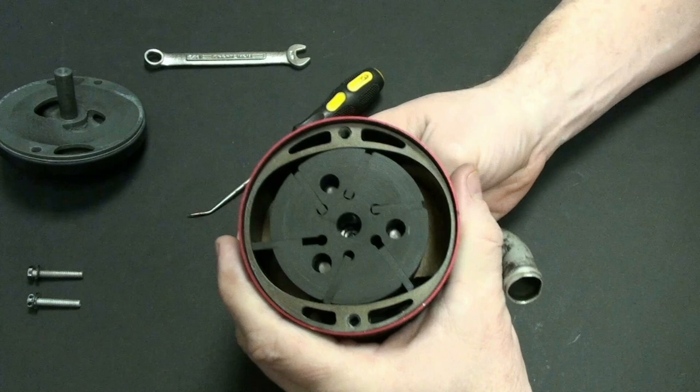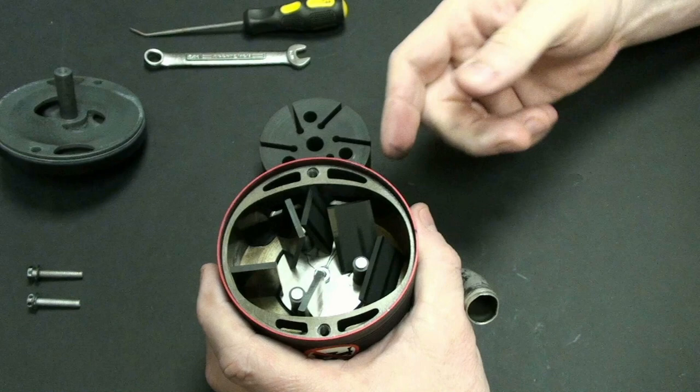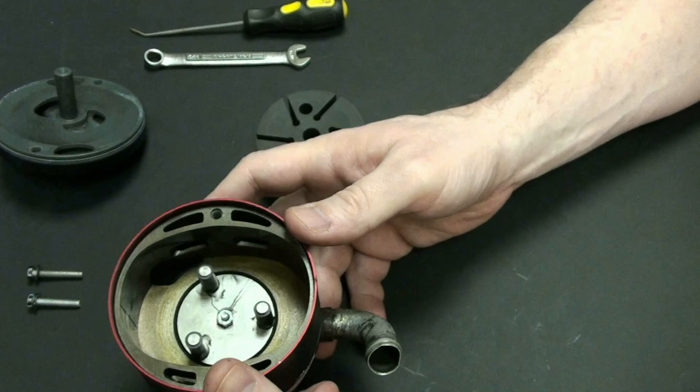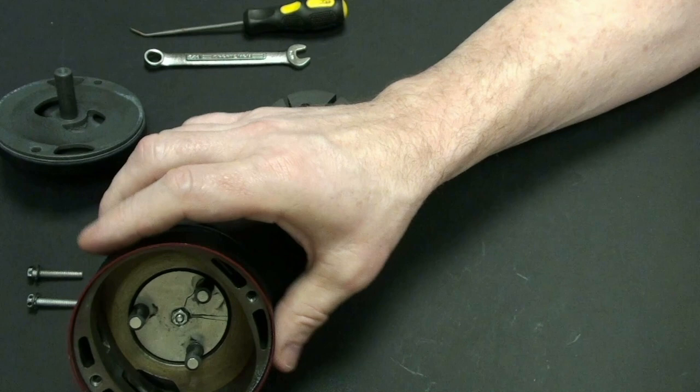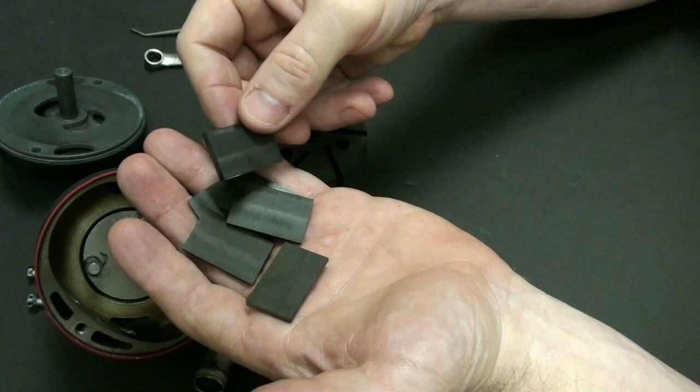But we really want to get down to the nitty-gritty. I want to know what the deal is with this, so let's go ahead and remove it. Now, when I remove it, you can see that the little cards are going to stay in there. I'm going to empty those out into my hand, and you can see what's in there. I'm going to put this over here momentarily, and actually, let me see if I can prop it up like that, so you can still look inside of it while I am doing this. And I'm left with these items here. Now, what are these items that I just pulled out? Well, this is actually a composite form of graphite.